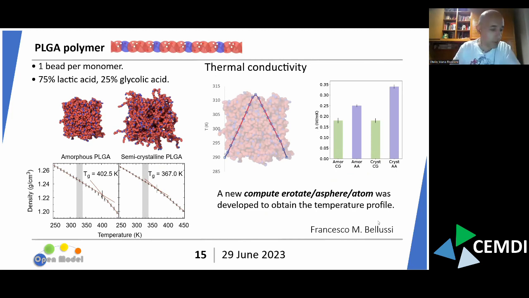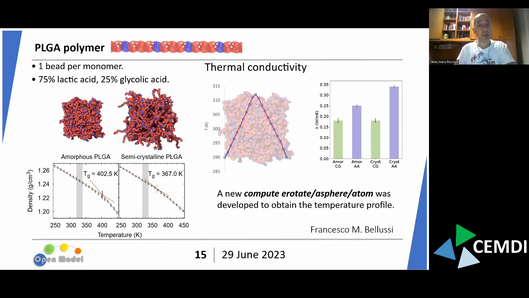Another example is this polymer PLGA. That's another application of this coarse grain model, and we computed the glass transition temperature and see that it is affected by the morphology. So we have basically the same number of particles in the system, but different morphologies result in different glass transition temperatures, and this bar is the experimental range.